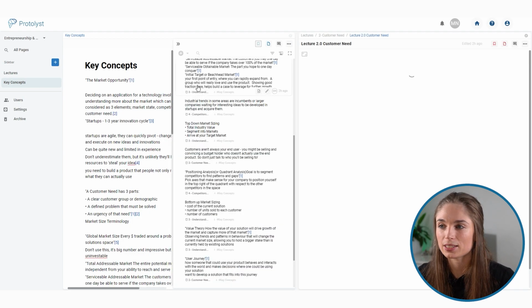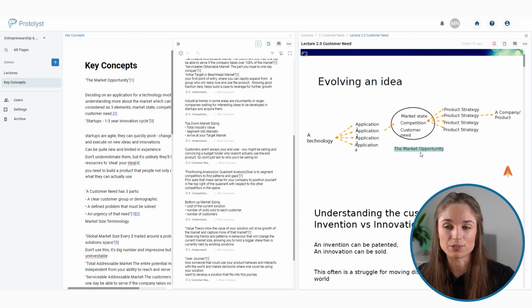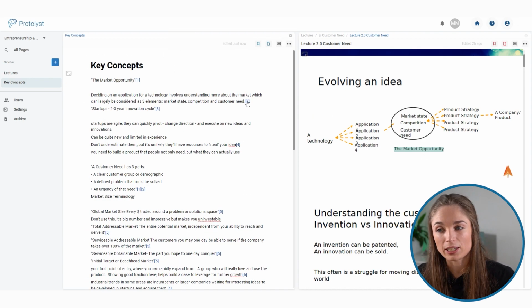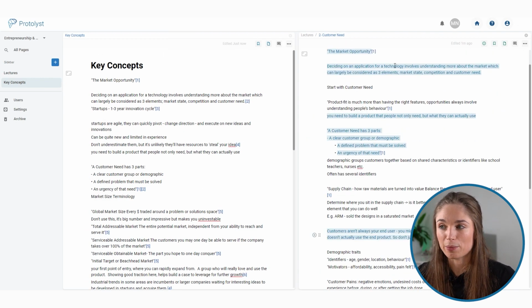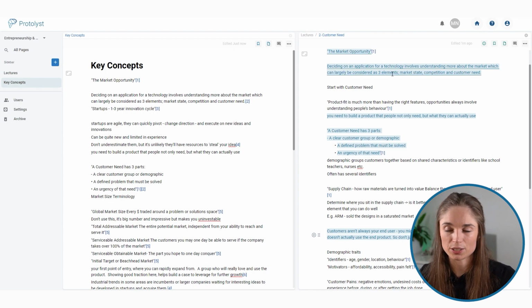So if I click on this, it will open up where that got lifted out of those slides. I close this menu. If I click on this, it will take me back to where in my notes I captured that snippet of text from. So what I now have is a list of all of the key concepts from the entire course and lectures that I've been through. They're all cross-referenced, and these links make it very easy to quickly navigate around all of the notes and info that you've collected together during your course.